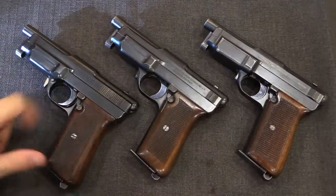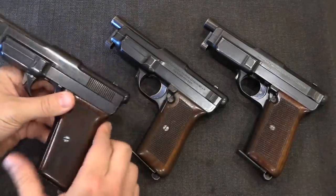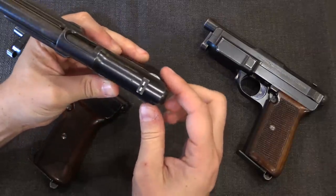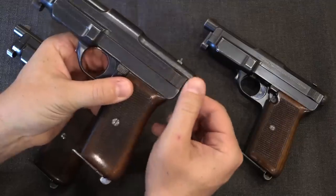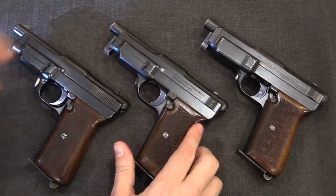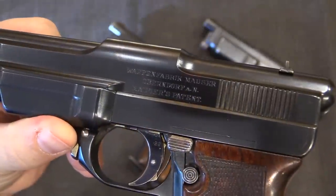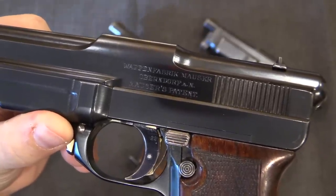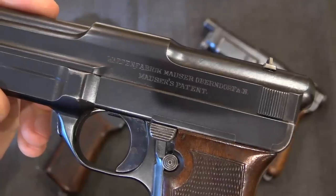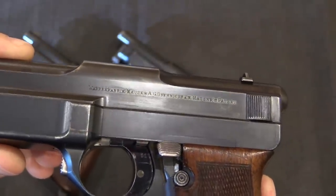You can also see a change in the slide serrations. On the very early guns they just put serrations on the slide, but fairly quickly they decided that didn't give you enough purchase. So they changed the design to have two actual extended lobes coming out of the side of the slide with closer serrations on them, and that actually works really well - it gives you a really good grip on the gun. Maybe the most significant of the changes is to the markings themselves. The very first gun has a hand engraved three line address mark - Waffenfabrik Mauser, Oberndorff A-N (that's am Neckar), and Mauser's patent. By number 35 that changed to a two-line address mark, still hand engraved, and by 51 they standardised on a single line marking done with a roll stamp.